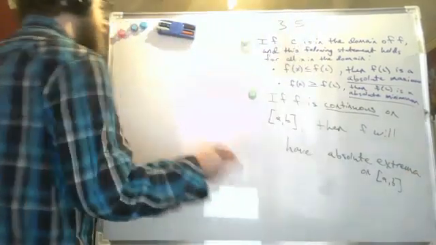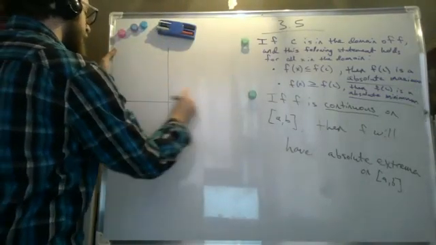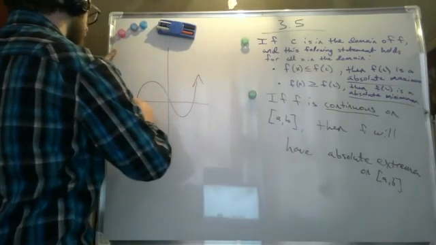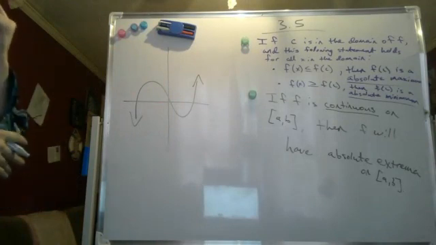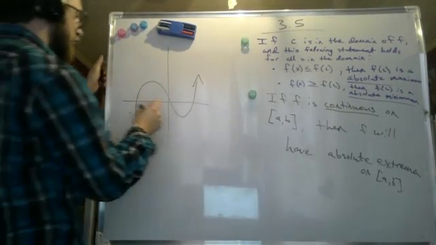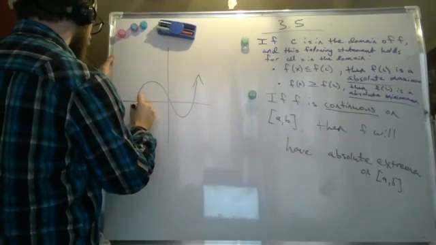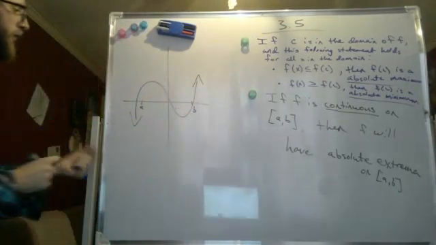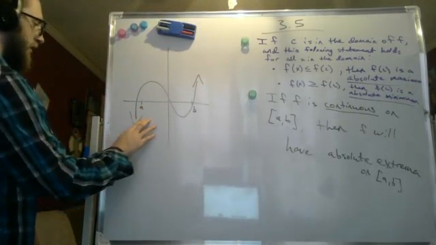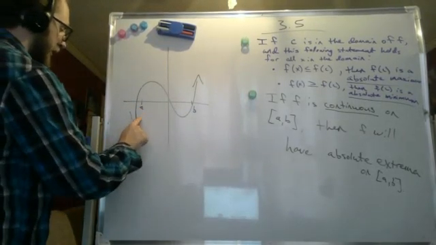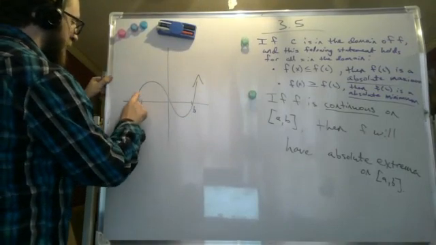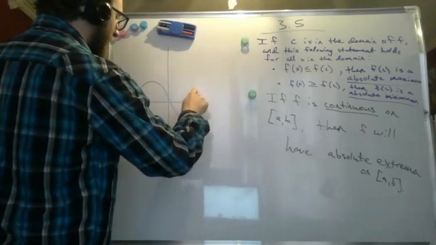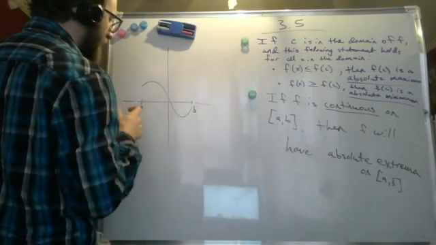What do I mean by that? Well, take a graph, and it can really be any graph, even like this one that we had from before. But if I restrict this to the interval from A over here to B over here, so I only care about the graph between these two points, then I don't care about what I have to the left, so I'll just erase that bit up until this A. And the same on the right side. I'll erase this until we get to B there.